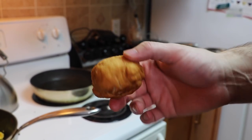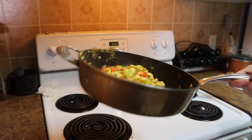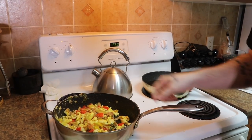Dumpling 101 here on Shooter's Kitchen. I still don't know the difference between a dumpling and a festival, so someone needs to tell me. Festivals have a sweetness to them. A different shape. They're shaped like unicorn horns.